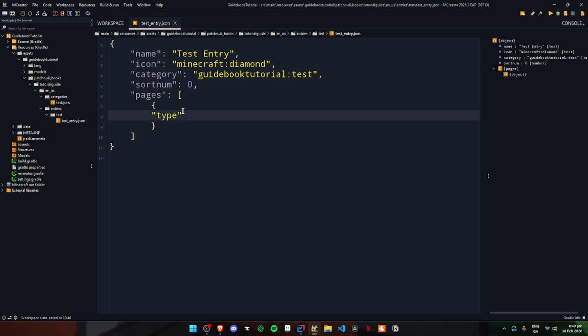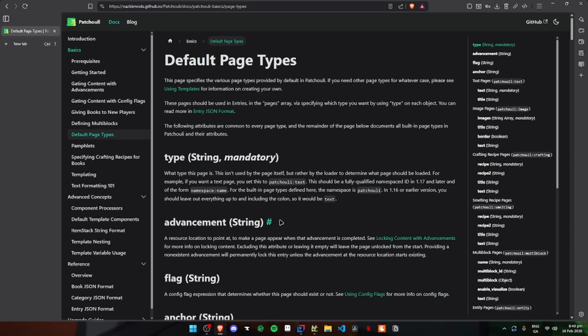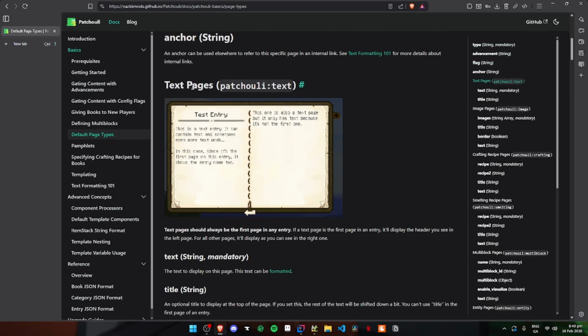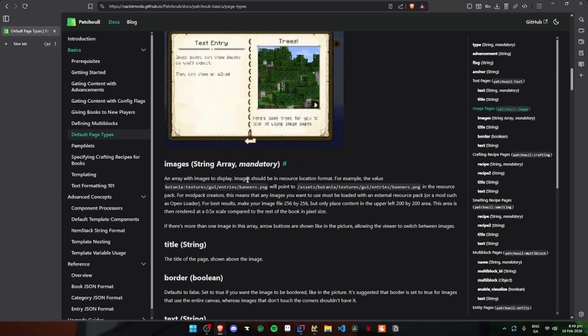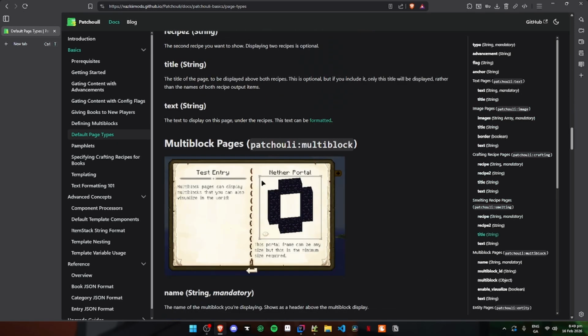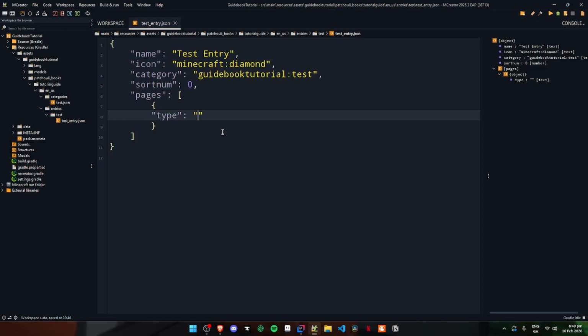This specifies the page type. There are multiple page types, and you can look at them by going to the default page types page in the docs. So you can see all the different page types. There's text pages, there's image pages, there's crafting pages, there's smelting, there's a bunch of different page types. And then we can type patchouli:text.